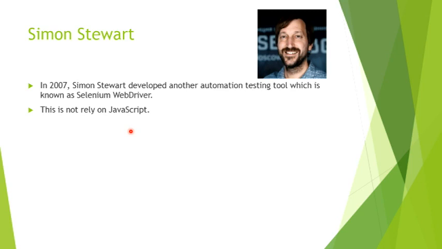Then coming to Simon Stewart. He is the final person who developed a Selenium component, called Selenium WebDriver. In 2007, Simon Stewart developed another automation testing tool, a component of Selenium, which is known as Selenium WebDriver. This actually does not rely on JavaScript. Nowadays it's known as Selenium 2.